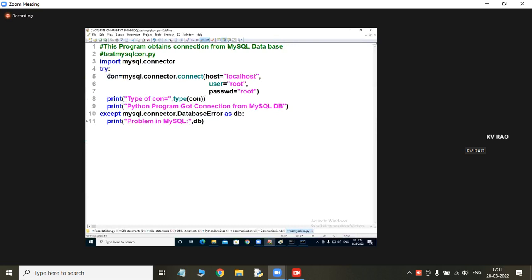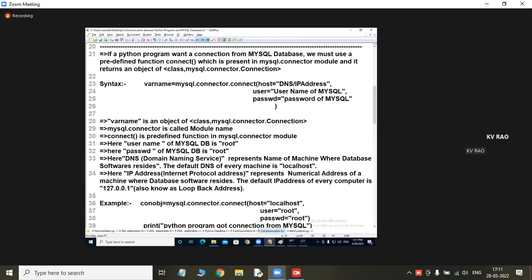If anybody asks you the type of that, you can just say mysql.connector.connection. Or if you are so serious about it, without worrying about that, you can just print it and verify. I told you the general concept of how to print it.